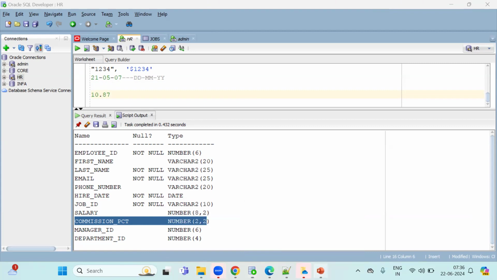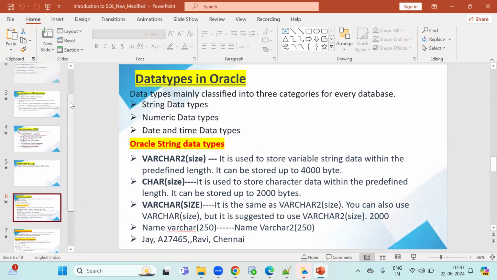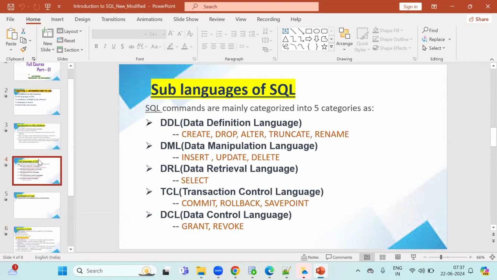This is a very small, basic topic, and they will not ask you any question from this. If you are going for the freshers level, then only they will ask. Maybe they will ask about data types, but other than that, not. You can go through this also. In one interview, 4 or 5 years back, they asked this question.